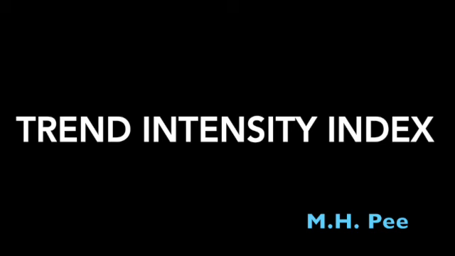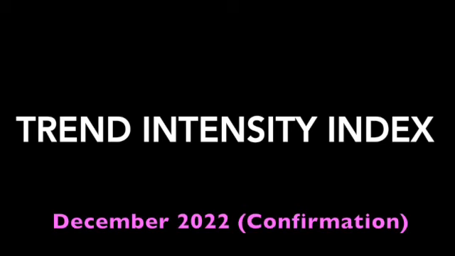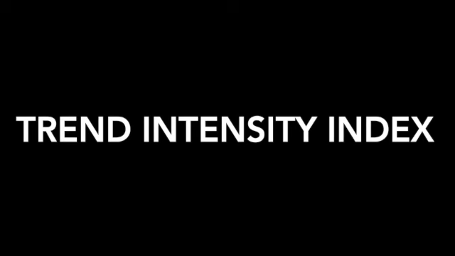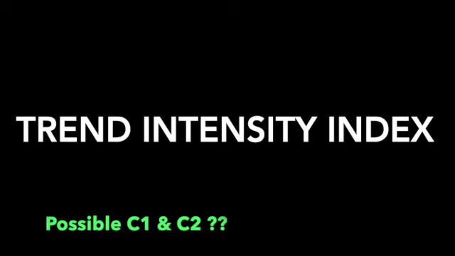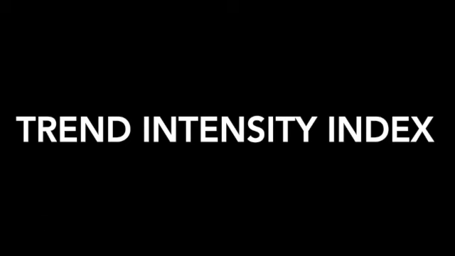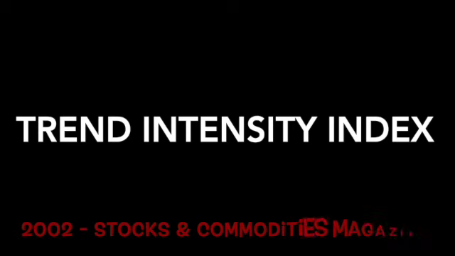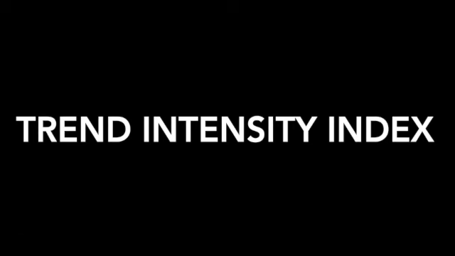We showcased an indicator from this gentleman back in December 2022 called the Trend Continuation Indicator, and it too was a confirmation indicator. Who knows? Maybe you can make these your C1 and C2 in your algorithm. It phased into existence in the June 2002 issue of Stocks and Commodities magazine. Let's swan dive into the pool and see what we can see before we get to the analysis.